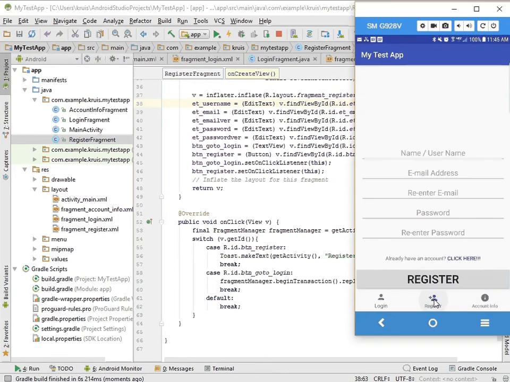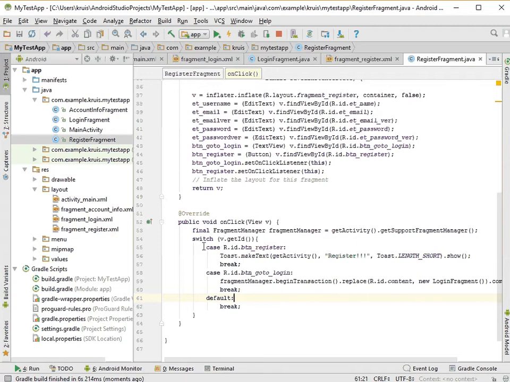Alright, so right now you click on register, it says register. Alright, well that's cool, but we need to do something, because we're going to be passing the values in here up to our database.